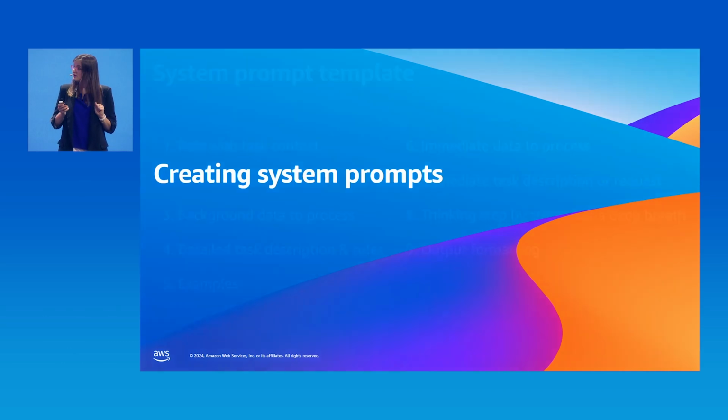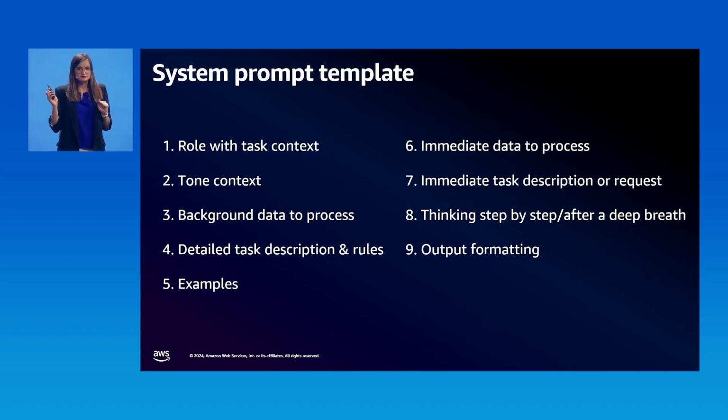You will see 9 sections here, and again, you can definitely avoid using some of them if that doesn't fit your use case. At the same time, what we strongly recommend here is for you to follow the order that we have here. I will jump straight into the example of how this system prompt can be built, and our use case would be to have a certain career coach that would be helping users with their career aspirations.